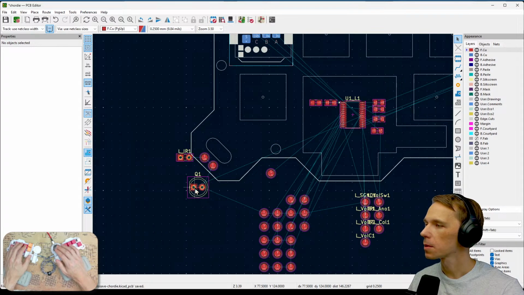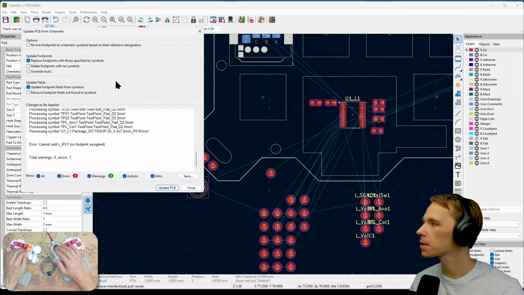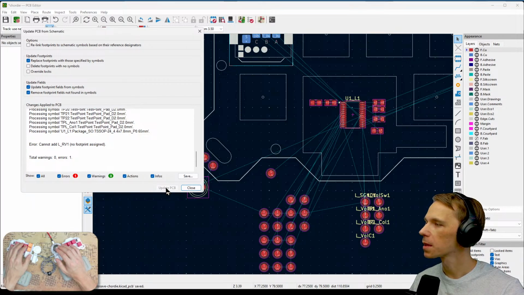It's odd that it didn't remove these. I think there's an option to. Okay, delete footprints with no symbols. Do we want that? No, we don't want that. Okay, remove footprint fields not found in symbols. This should do the trick, probably.